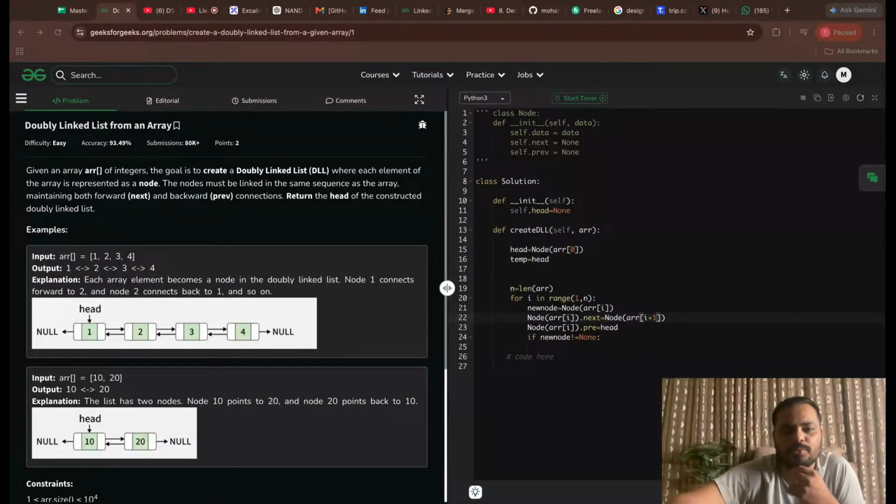But I have to take it in terms of temp now. So what is my new node? New node is this node of ARR of i.